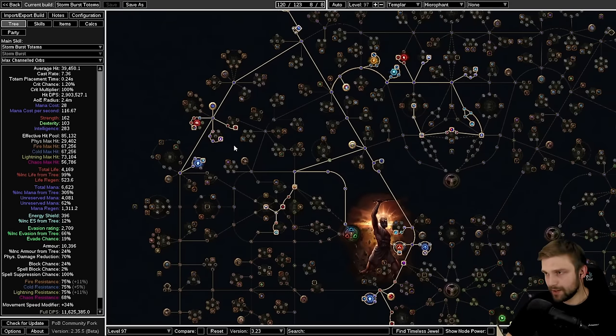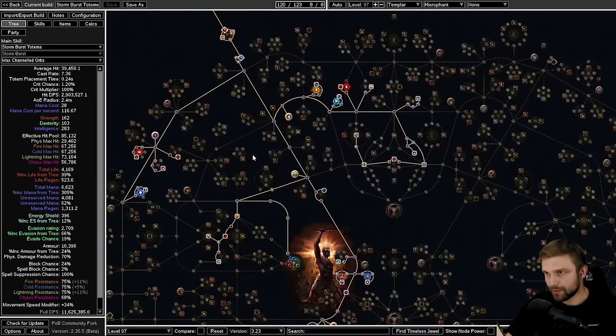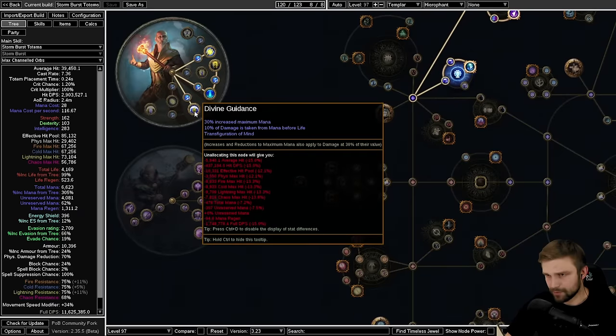As you can see, we take a lot of mana nodes on the tree. The amount of increased mana is 300%. This is also really powerful in combination with Lightning Mastery, which gives increased shock effectiveness based on increased mana. So this is like 100% increased shock effectiveness. And scaling mana also helps boost damage here. Transfiguration of Mind also gives increases to mana, which gives you just raw increased damage.